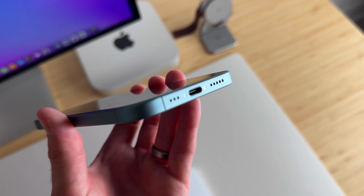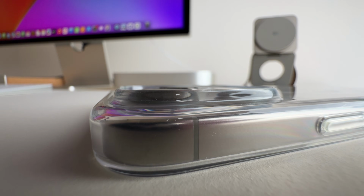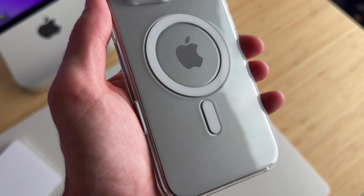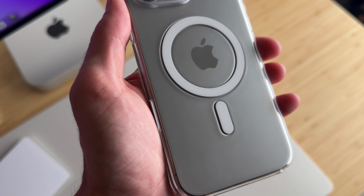And with natural titanium being so strong and durable, I'm not really afraid to drop this. I think it's going to be fine. Now, an aluminum frame is a little bit different, and maybe I'd be a little bit more concerned about that. There's a large camera cutout that's slightly raised to give good protection, and there's the MagSafe outline. Love it or hate it, it's there, and to be honest, I love it. Maybe Apple could add a little bit of color to that. There could be a little bit more variety.